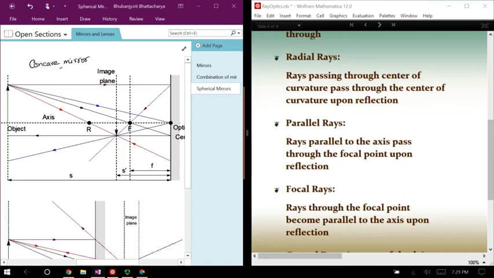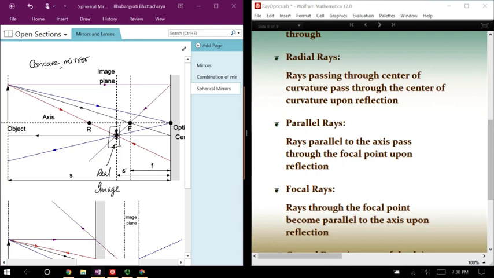Okay, so coming back, you see that all of these different rays after reflection all intersect at the same point, which is this point over here, and that point is going to be our image. And as you see, this image is formed by actual intersection of all these rays. So if I put a tiny little screen over here, you can imagine we will see an actual image of this arrow. And so this is going to be a real image.